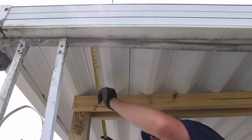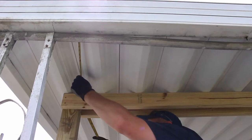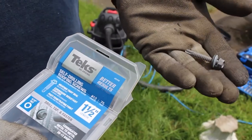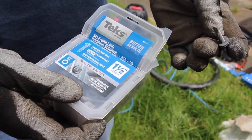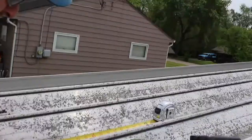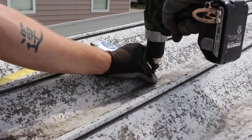Now right here, what I'm doing is, after I put these up, I'm measuring across the top to see where they're gonna lie. And I use these self-drilling roofing screws to go in through the top of the roof into the 2x4s. And that really solidifies everything. So this is where the measuring came in. I measured underneath the roof, climb up on top, measure that same distance again, and put the screw down into the 2x4.